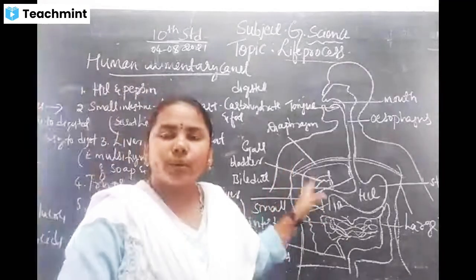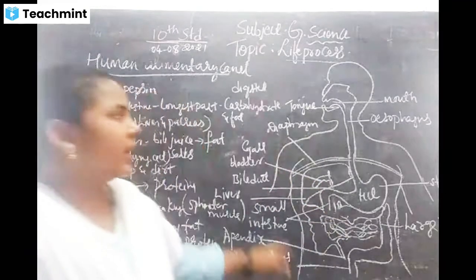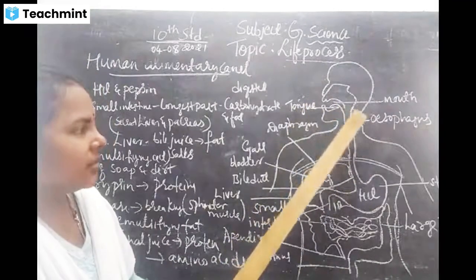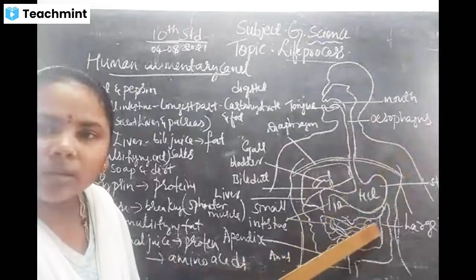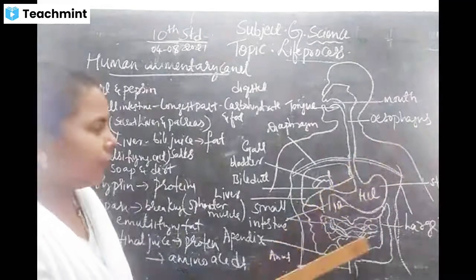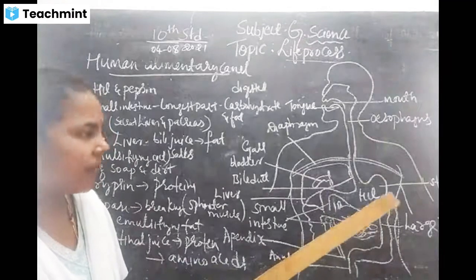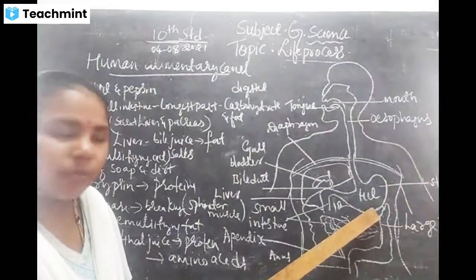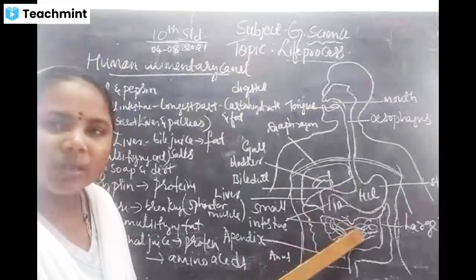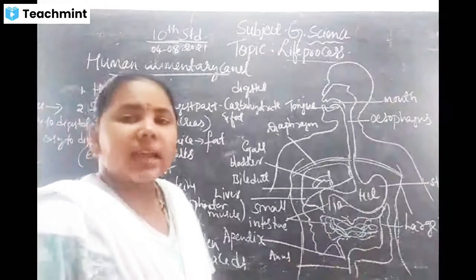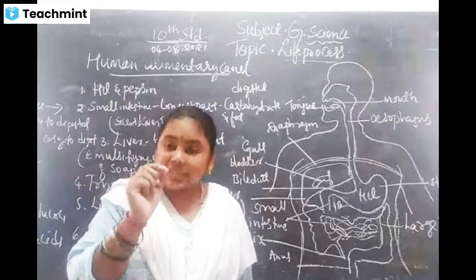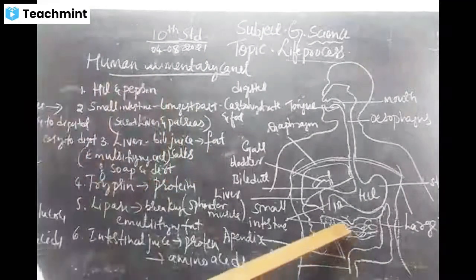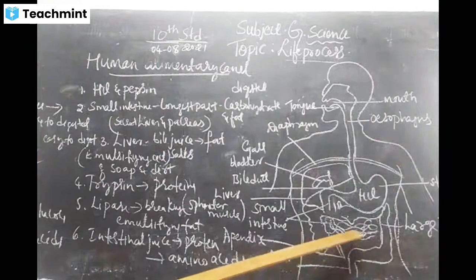Once again, I am just going to glance over it, just listen once. We came across the human digestive system, how the food is taken from the esophagus to the stomach, and the food is digested in the stomach with the help of HCl as well as pepsin, which help to soften the food. The remaining food moves into the small intestine. The small intestine releases enzymes called digestive or intestinal enzymes, or intestinal juices, which help to digest the remaining food.